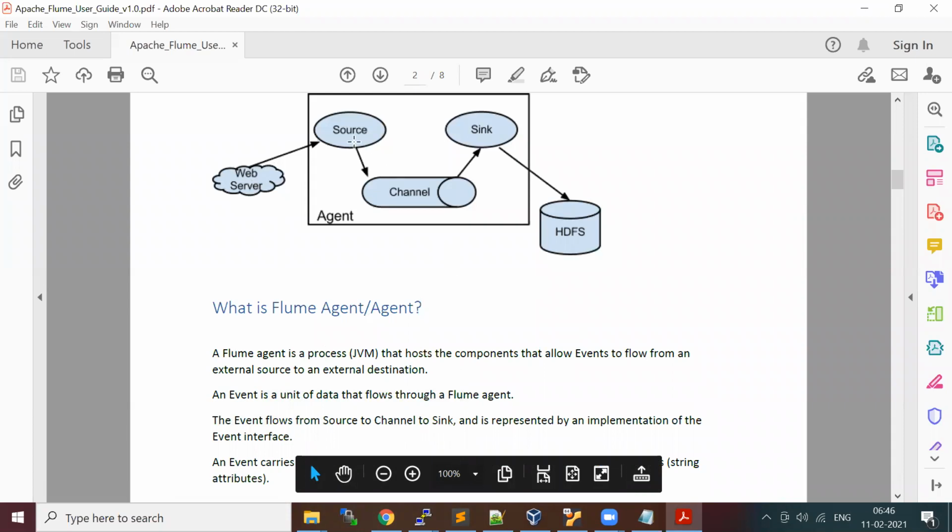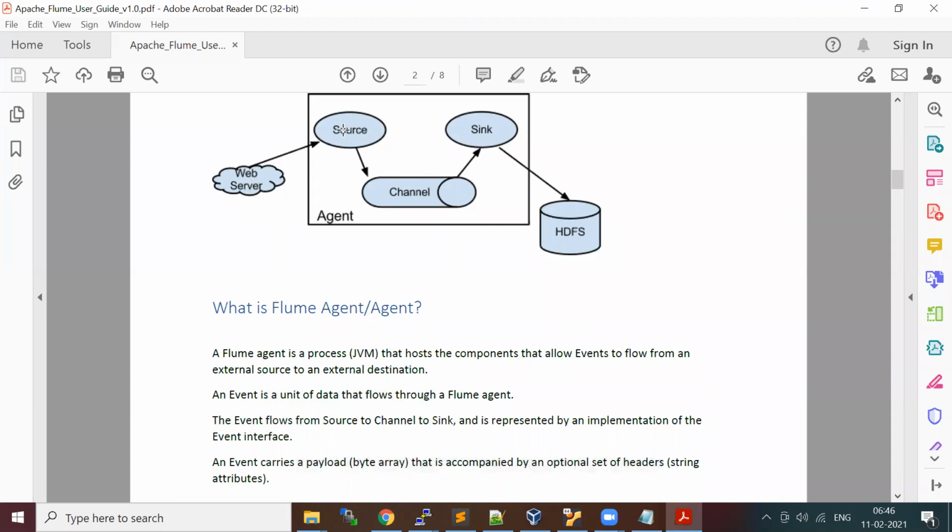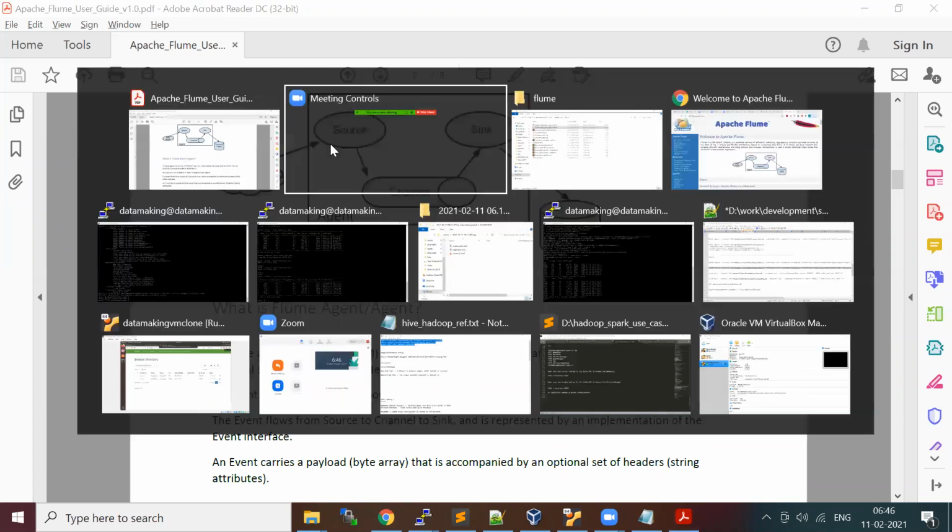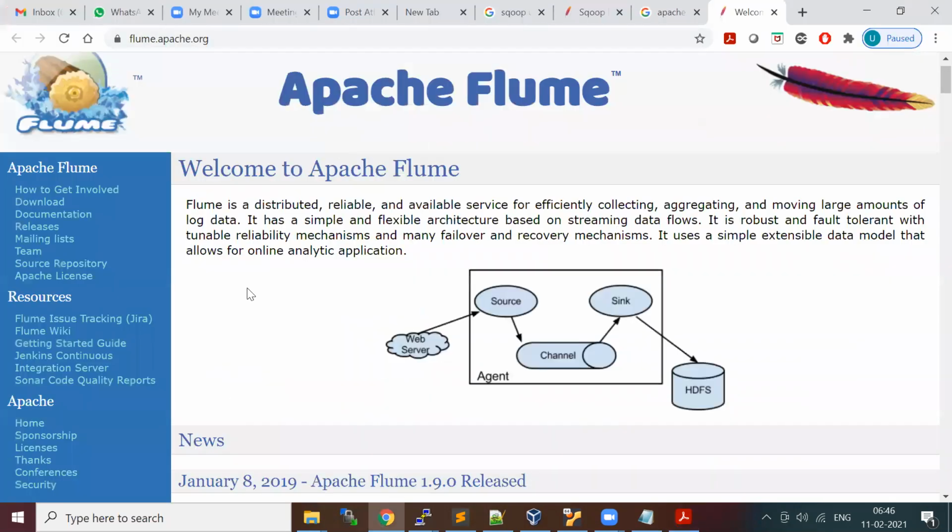You can simply think of a source as a set of connectors. For example, if you want to pick data from a log server, I'll just specify my log file from which the data will be picked. So it will have a set of already existing modules. You pick one, and based on the different modules it has, you need to configure it.